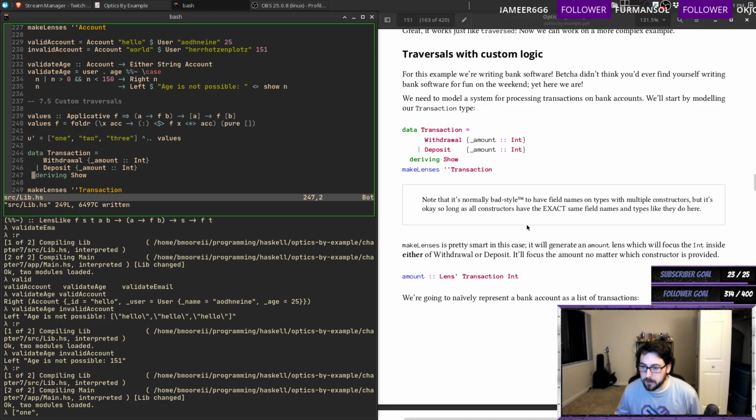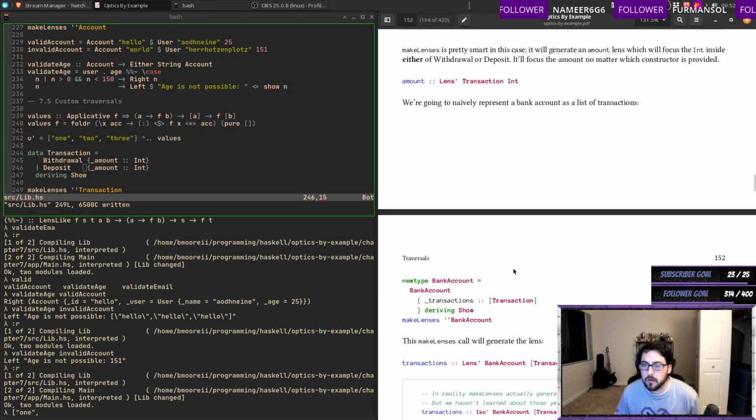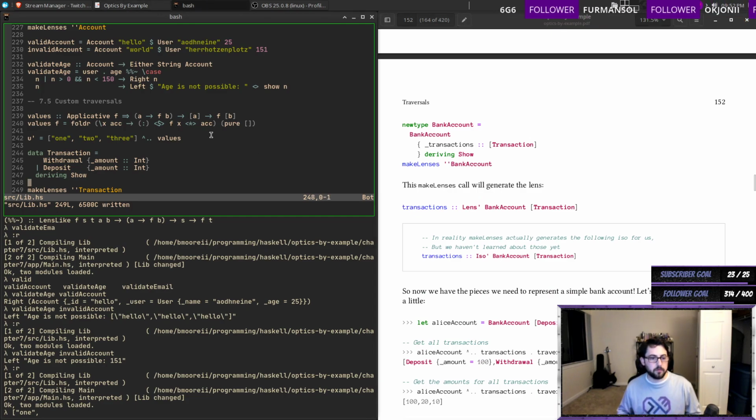Bad style trademark. Yeah, I guess I've never seen this before, but if I have them this way, does it? It does not. I don't know. I wonder what formatter he's using, or if that was just handwritten. I'm unsure. Okay, so it's smart enough to write the correct amount. Neat.